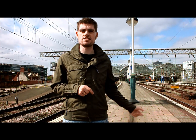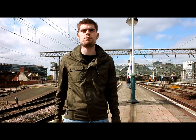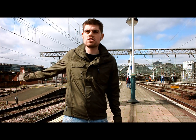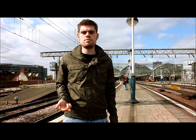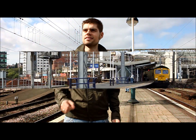And going back to platforms 1 and 2, that's where your Hull services go, your Transpennine services to Hull. Platforms 11 and 12 seem to me to almost be exclusively for local services through Stockport into Buxton, over the hills basically. Your through platforms 13 and 14, your through services are generally airport services and further north, so you've got Barrow-in-Furness, Windermere, Preston and Blackpool North, and you've also got your Arriva services down to Llandudno and Holyhead go through there as well. And obviously all your freight, so all your freightliners from Trafford Park outward to anywhere really.